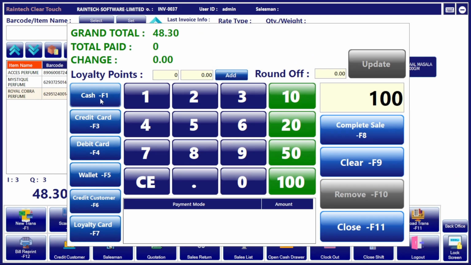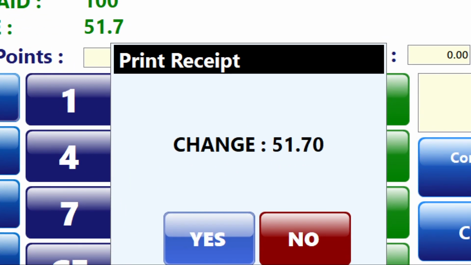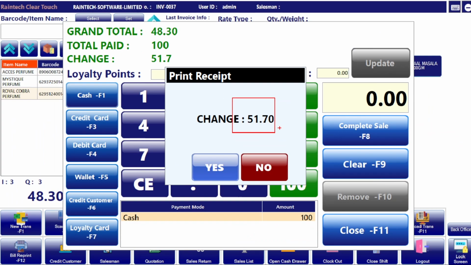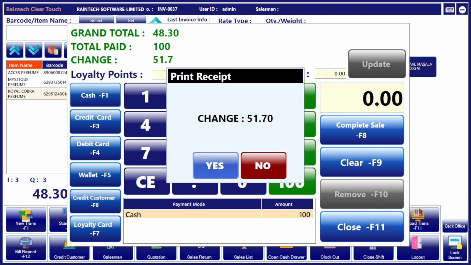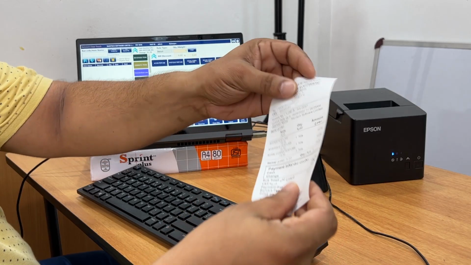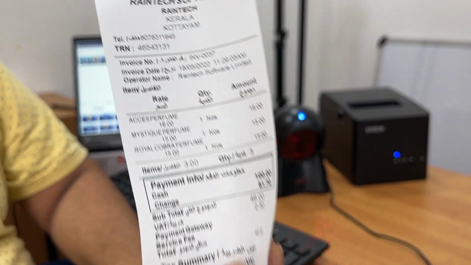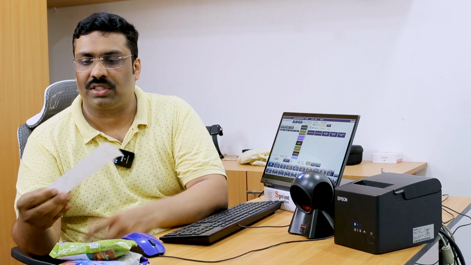The change amount you want to return to the customer, click on yes. The bill print will come over here. It's a very easy task basically. You can give the invoice to the customer.